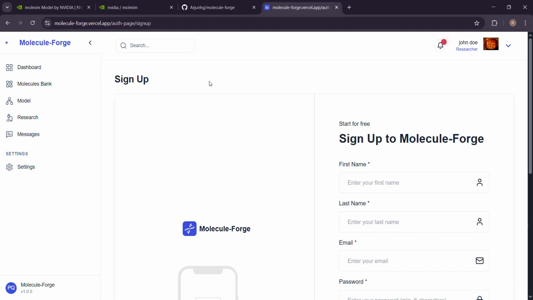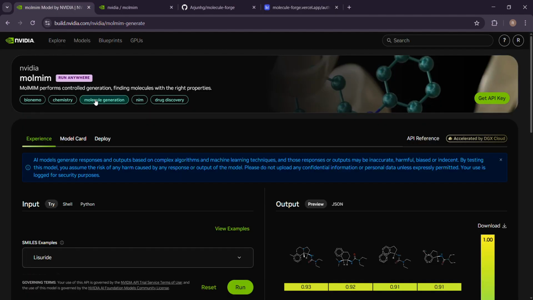Talking a bit about the technical side, my project uses the newest technologies in the development of the website. For example, Next.js on the front end, and for the database, I am using MongoDB. Also, in the case of AI, I am using NVIDIA's MolMIM model, and it works on the mutual information machine. The way it works is it uses the concept of a decoder and encoder. The encoder in this model is the part of the transformer, and all of the work is done by it.